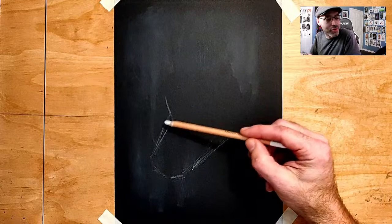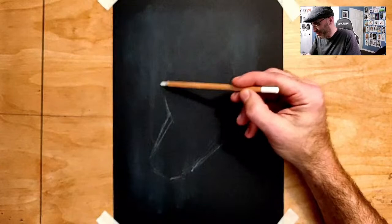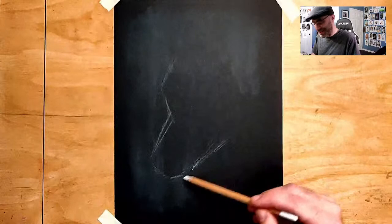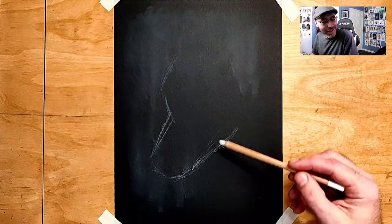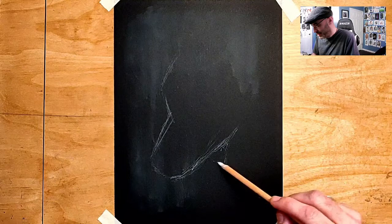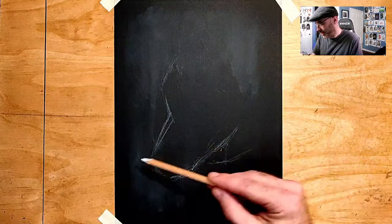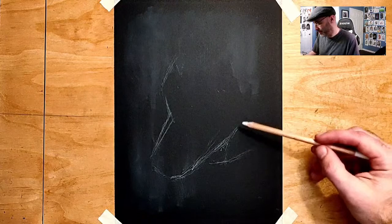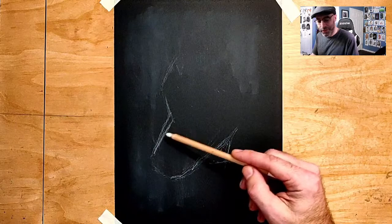I like drawing white on black paper because it kind of makes me feel like I'm drawing on a chalkboard. I think it would be cool to go back to school and draw really cool pictures on the chalkboard - I never did that as a kid, but now with practice I've built the skill set. Do kids even have chalkboards in school anymore or is it all digital? I kind of feel like I want it moved over a bit but I like this two-thirds composition going on. Down below his neck is going to be in shadow.